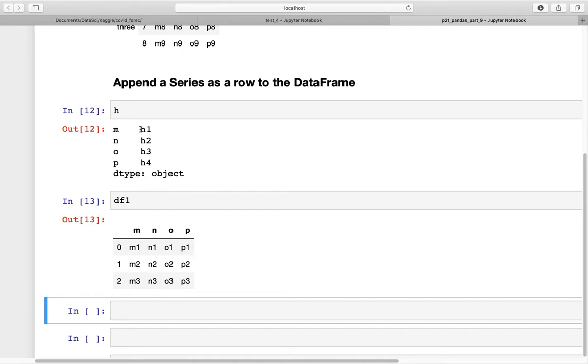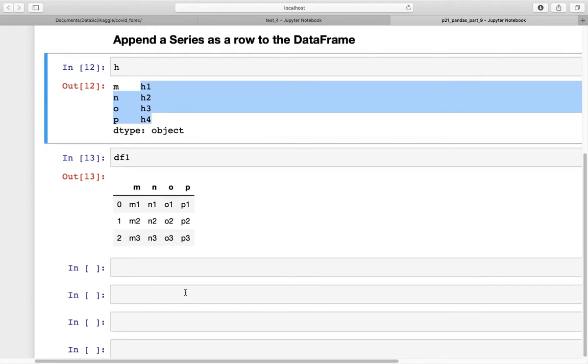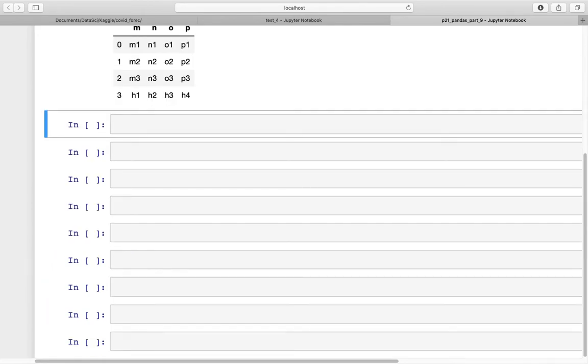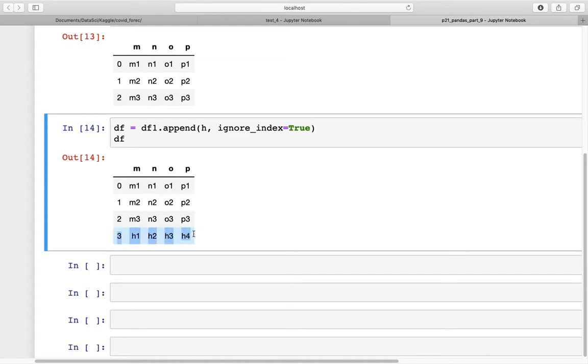So what we are going to do is put this series h1 through h4 right here at index 3, and to do that we'll create a new data frame df where df = df1.append(h), and here we can specify ignore_index=True. Now we can see that the series is appended as a row to this particular data frame df1 and stored in a new variable df.